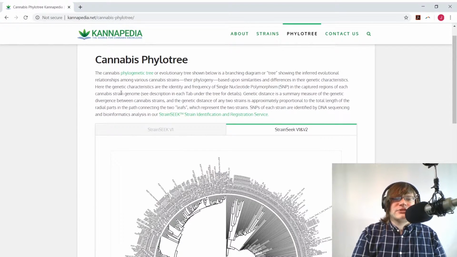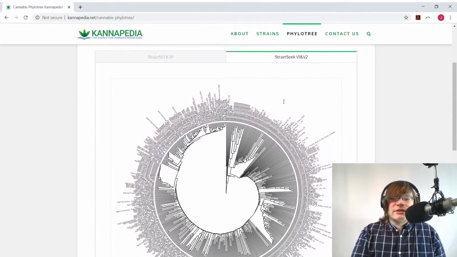Here, the genetic characteristics are the identity and frequency of single nucleotide polymorphisms, also known as SNPs, in the captured regions of each cannabis strain genome. Genetic distance is a summary measure of the genetic divergence between cannabis strains, and the genetic distance of any two strains is approximately proportional to the total length of the radial parts in the path connecting the two leaves, which represent the two strains.